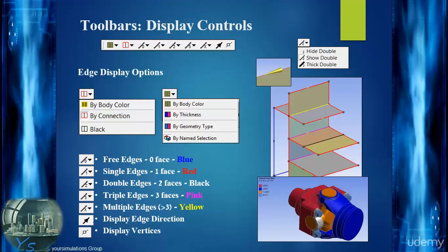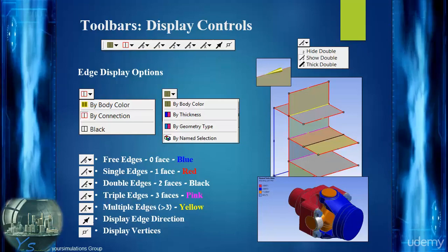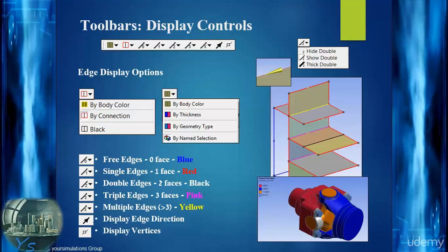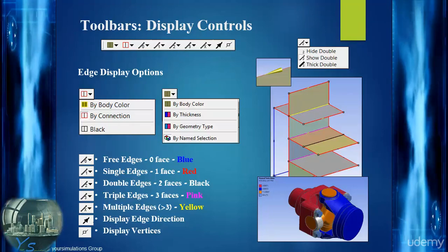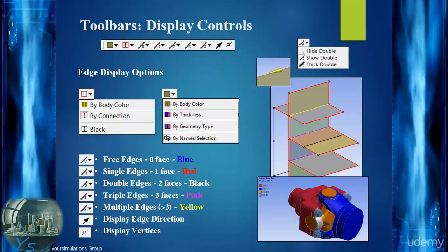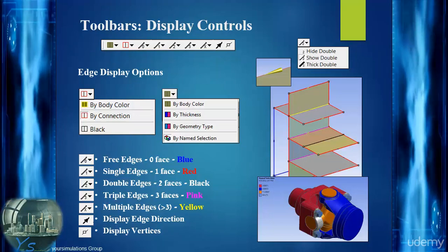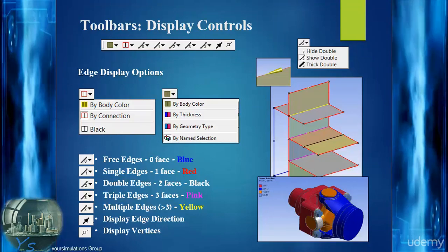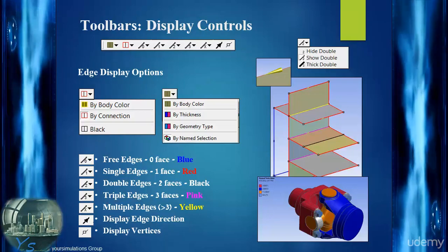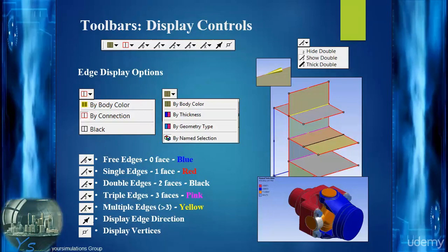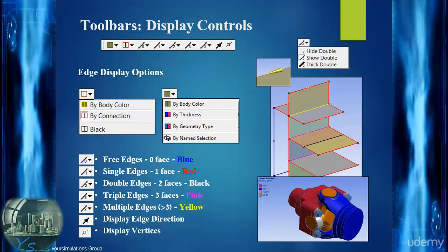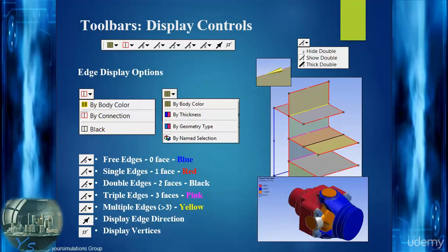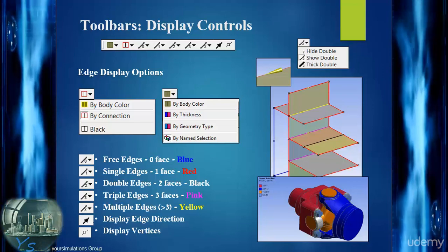So the yellow edge in the middle infers that we have multiple faces all relying on that single edge, so it's multiply connected, so it's yellow. Beneath it we have the two faces with a black edge between them, and that infers that there are only two connections, so we have two faces relying on that single edge in the middle. Around the outside we have the free edges, which are all marked in red because they're only supporting a face on one side. And then on the back, on the left hand side, we have a single blue line which isn't supporting any faces and is just a free edge, so that's marked in blue.